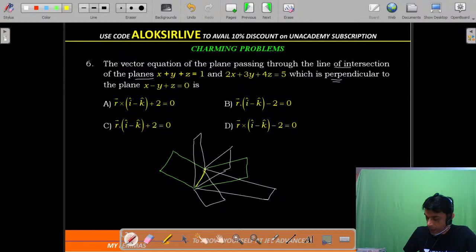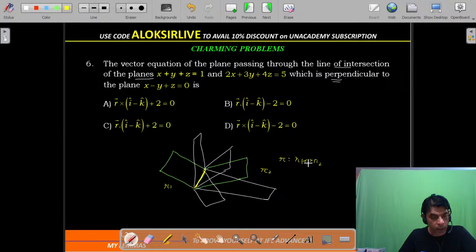And the way you do with family of lines, what you get? You get pi 1 plus lambda pi 2. This happens to be pi. So many such problems relate to that. Is it clear? So many such problems relate to that, and you get pi 1 plus lambda pi 2.